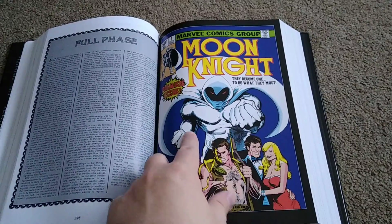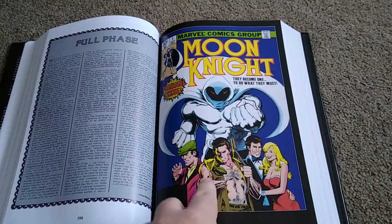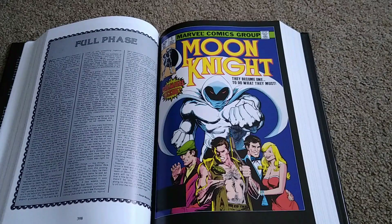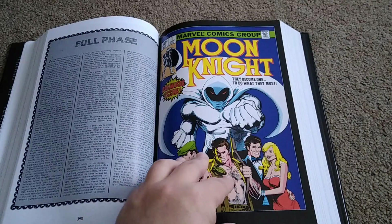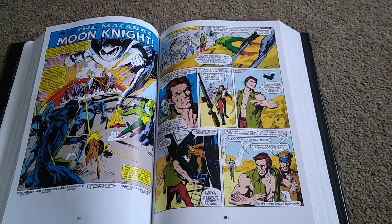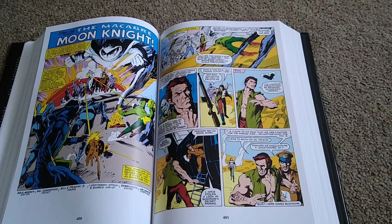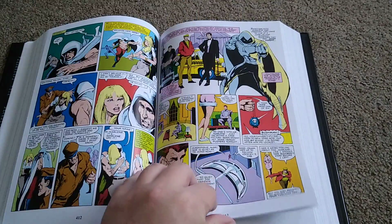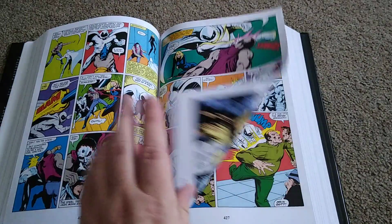Okay, this one here, Moon Knight #1, premiere issue. This is the first and only Moon Knight comic I had as a kid. Like I said, I was a young teenager and hadn't heard of Moon Knight before, but he intrigued me, and I picked up a copy of this issue, and I really liked it. I just never got around to getting any more issues. Again, Doug Moench is the writer, Bill Sienkiewicz is the artist. I thought the whole Fist of Khonshu thing was pretty cool.